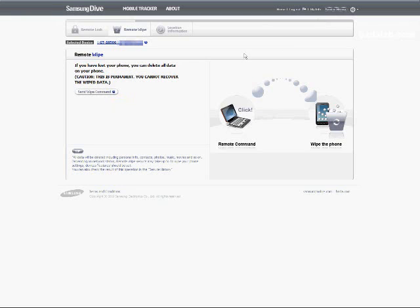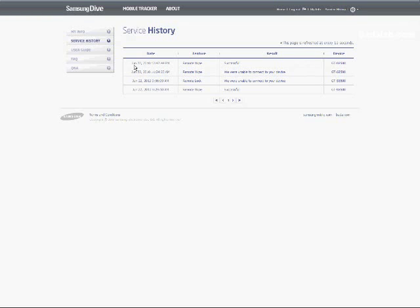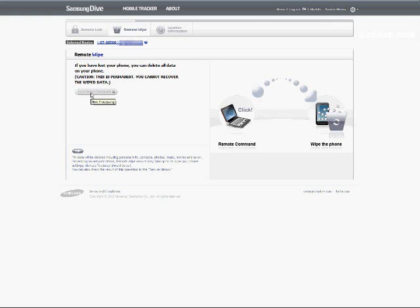One thing to note: if you check in the top bar there is a Service History link, where you can see the different actions you've performed. So you can see when you've asked your device to be remotely wiped. Sometimes it might take up to an hour — it can take one minute, or 30 minutes, up to an hour, after which the request is cancelled and you have to retry. So it's sometimes a painful process, and as you can see we've had some successes and some failures here before.